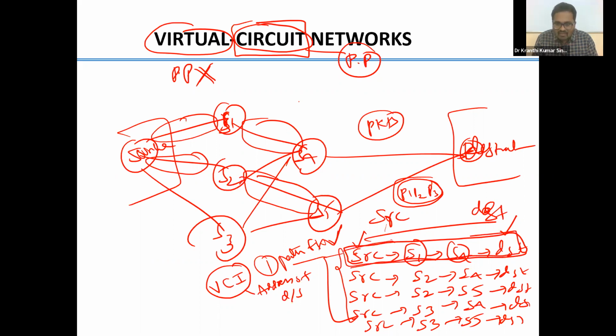In this particular case, whether switch 1 is busy for other transmission, do you understand this point? Among these multiple paths, I am selecting one path as my fixed path, just by using the virtual circuit identifier concept. I will explain this in the next coming topic. In this case, I take switch 1 only, I take switch 4. All these 3 packets need to be transmitted through switch 1 and switch 4. Once the 3 packets are completed, then only we release switch 1 and switch 4 and allocate them to some other combinations. Let us see.